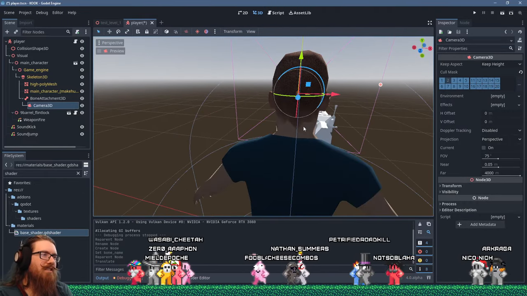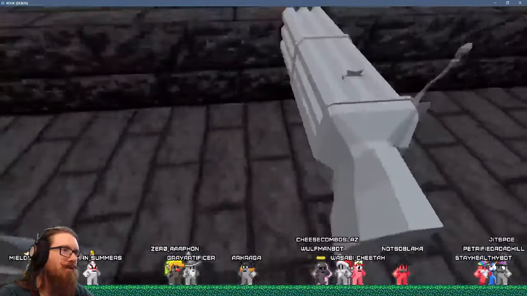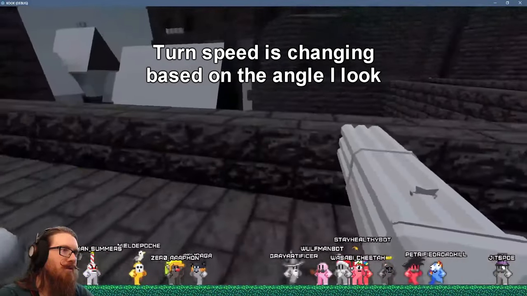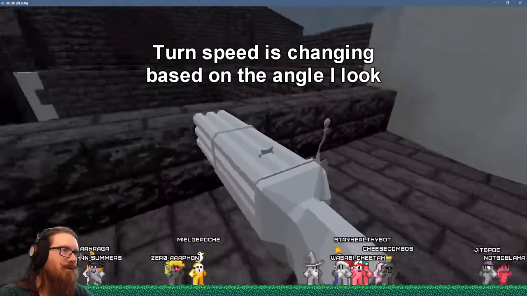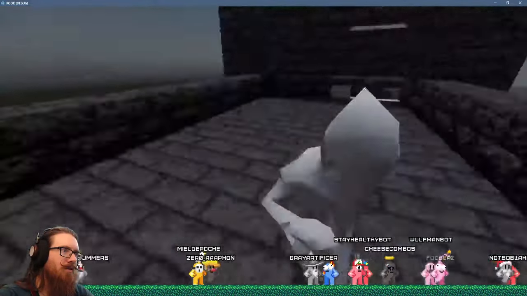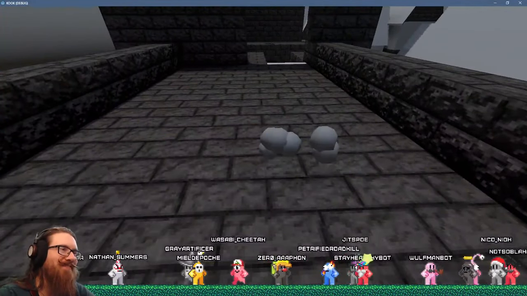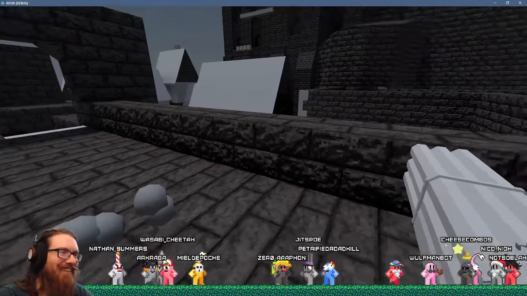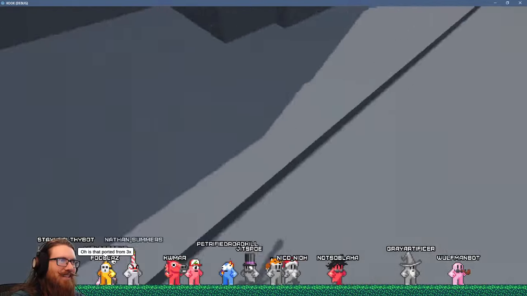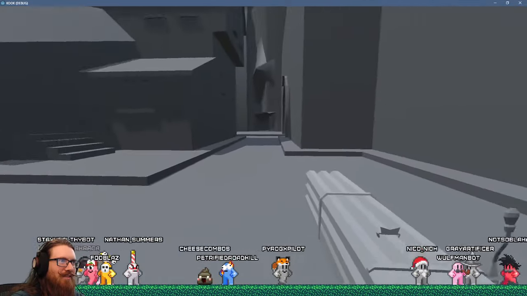So if we do this, the weapon and character won't move anymore. I look around, sort of. Whoa. Excuse me? What the heck is going on? There, I can look back and forth. That's so satisfying. I don't know what is going on. It's almost like some weird gimbal lock stuff.